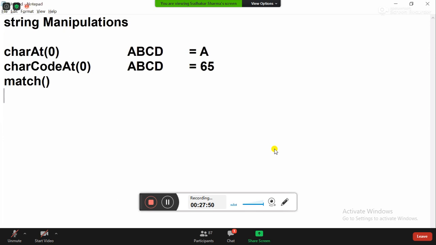Match is also a string function, used to verify a string against a regular expression. How to write regular expressions we already learned in HTML, where I told you about meta characters and quantifiers. No need to explain that here.